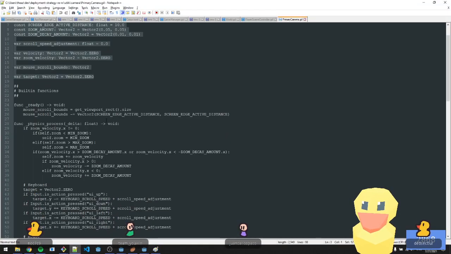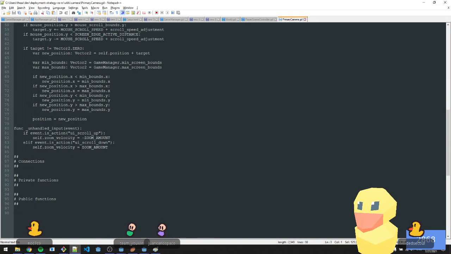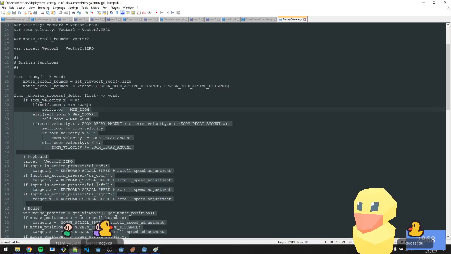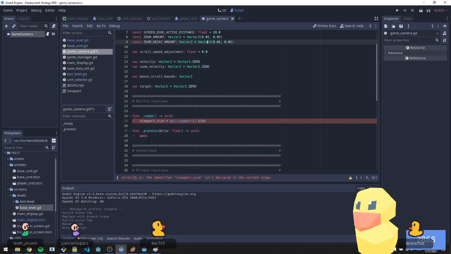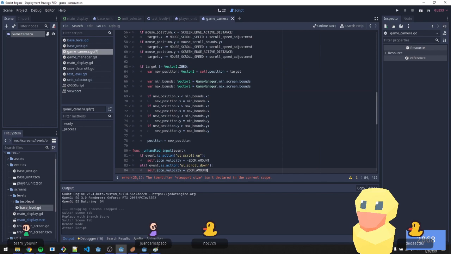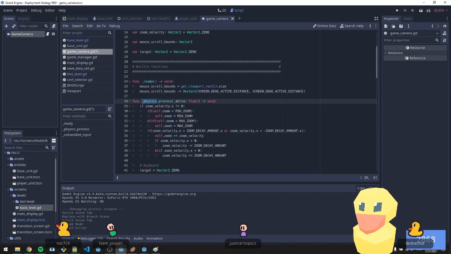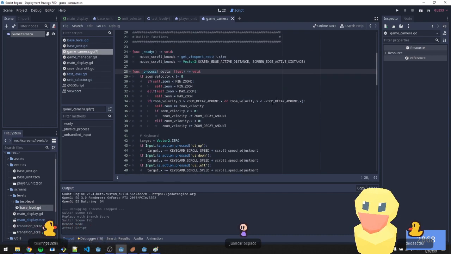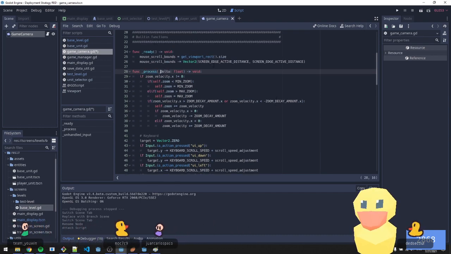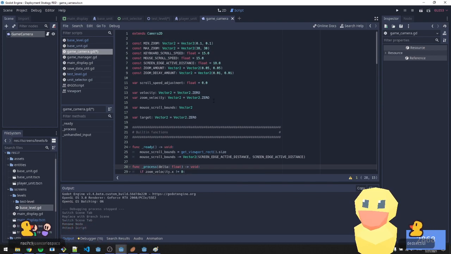All right. Yeah, I'm just gonna copy my code, and then hopefully this is not too bad. I don't remember how it works though, because it's been a little bit. Let's see. Just needs to be in the process function. I should actually be making more use of delta. Zoom velocity.